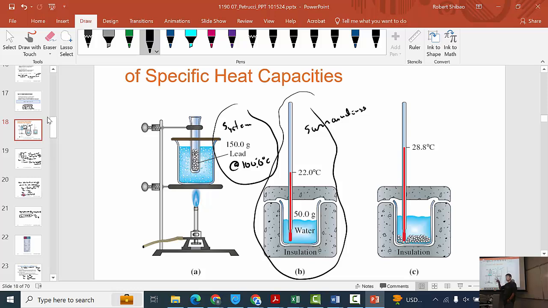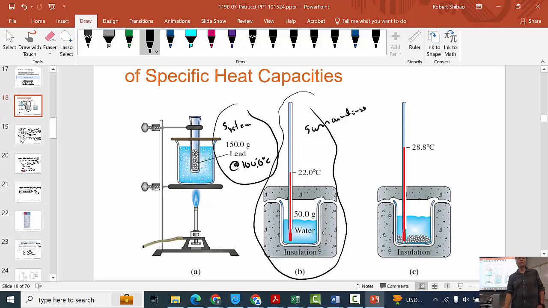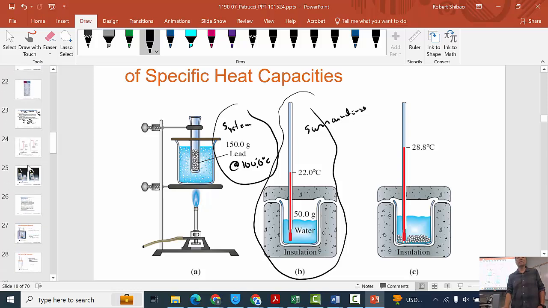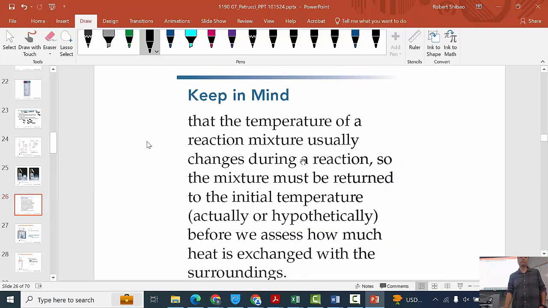There are two types of homework problems dealing with calorimetry. One, where they assume the calorimeter doesn't absorb any heat, and therefore all the heat goes into the water that's sitting inside the calorimeter. Or two, you have to do it like we did it in the lab yesterday, where the calorimeter does absorb some heat.